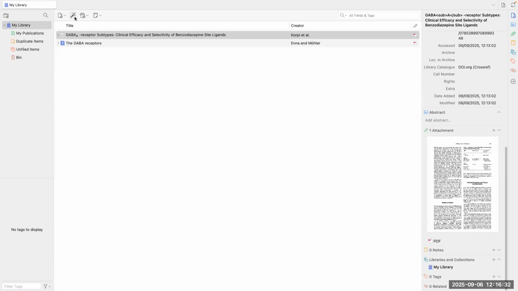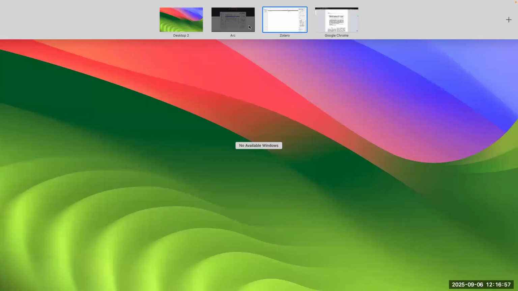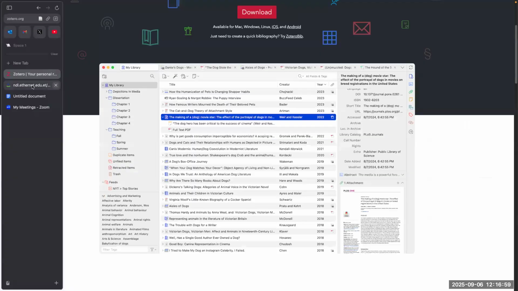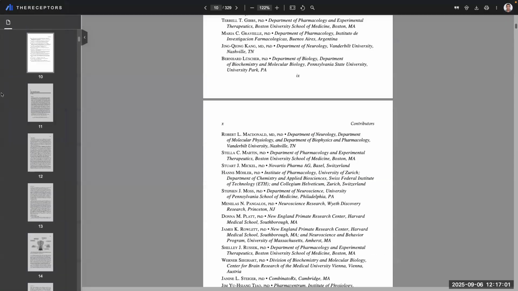So the third way is actually using the identifiers, and identifiers can be of different types, the ISBNs, the DOIs, the PubMed IDs, the arXiv IDs, and many things. This is for the preprints, this is for the PubMed, this is for the normal DOIs, and obviously this is for the books. So by just copying and pasting any identifier, it should directly download to Zotero. So let's try something out.